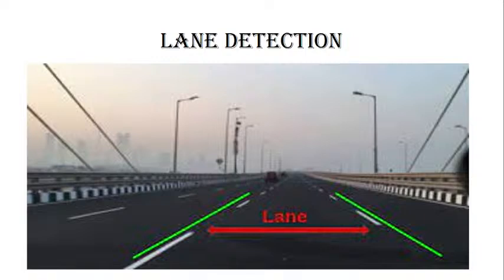Another important one is lane detection. Nowadays autonomous cars are available, right? Those cars work based on lane detection only. That concept is implemented in real time. One of the best examples of lane detection is our Tesla cars. Lane detection is only one part of the Tesla cars. Apart from that, more and more computer vision techniques are included within it: image processing, edge detection, traffic sign detection, object tracking and object detection. Everything is included in our Tesla cars.